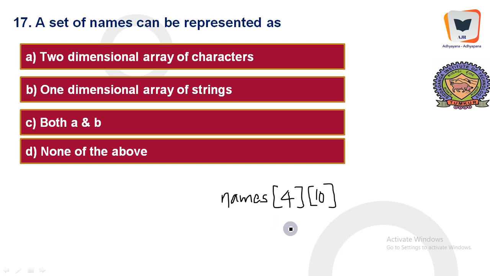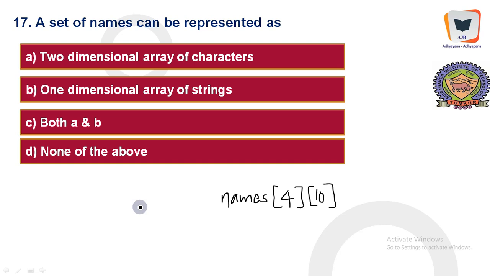Whenever we say Jayaram, Jayaram will carry 7 characters. Next one is, let us say, Suresh, S-U-R-E-S-H. That will carry 6 characters. Like this, it can be a two-dimensional array of characters or a one-dimensional array of strings. So there are 4 strings, as if aligned together. This is the way in which we will explain a list of strings.